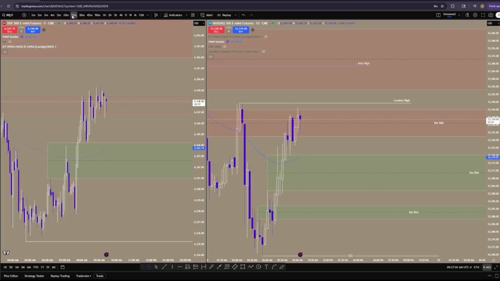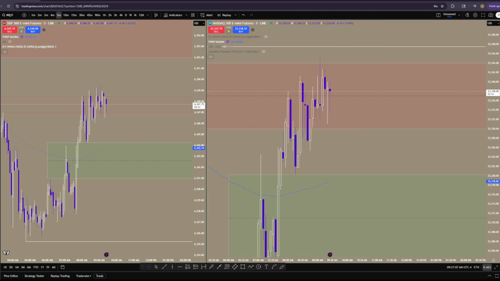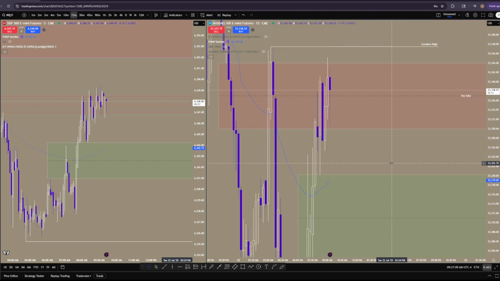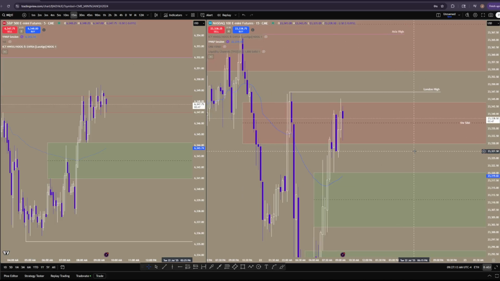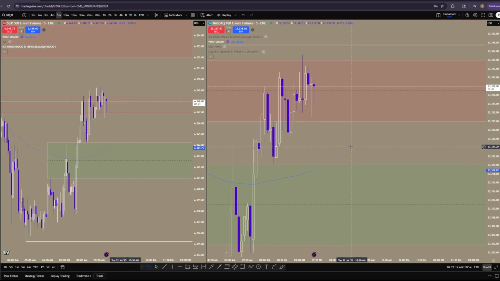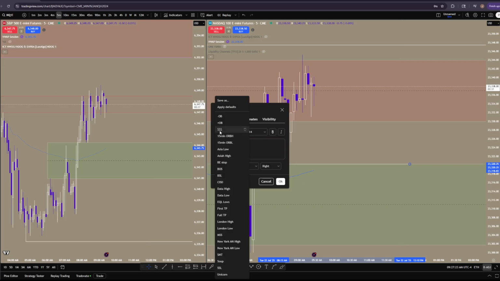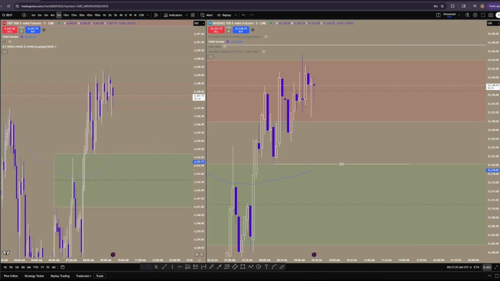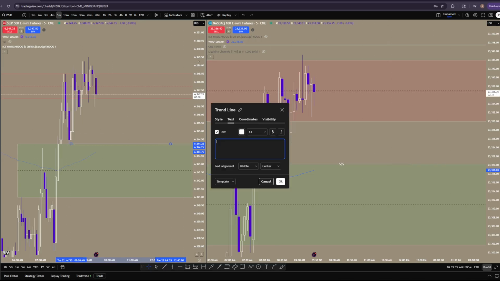So do we have any type of entry model going into open that might set up a quick little trade right at open? On the 15-minute, I don't really see anything. We did inverse this 15-minute bearish fair value gap, but we got fair value gaps everywhere on the 15 here. On the 5 minutes, I do see some internal liquidity down here with that hourly BISI below us. So we could come down and sweep internal liquidity going into that hourly and then see a pump out of that level up to that Asia and London high level.